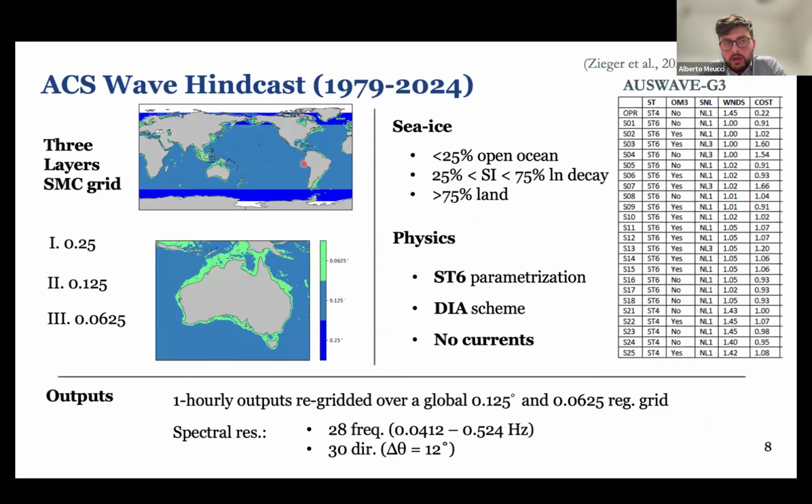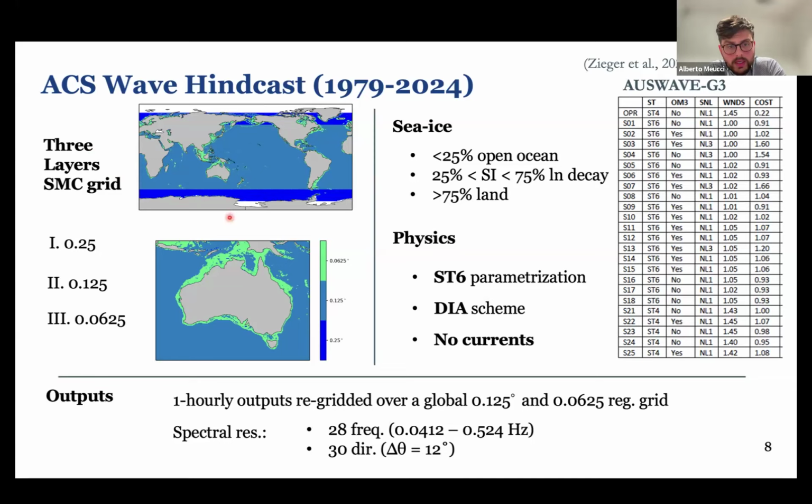So then we moved on, and based on this, Stefan did also some work on the Auswave G3, which was linked to also these studies that we were working on. But he did a major work on trying to calibrate and understand a few different iterations of Auswave G3, especially focusing on ST6, which is the focus here in Australia.